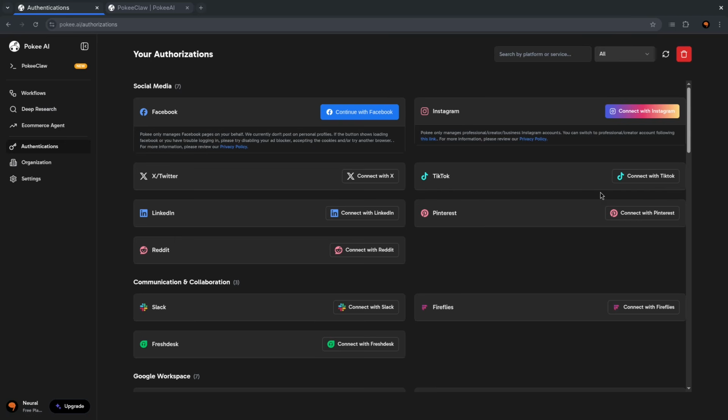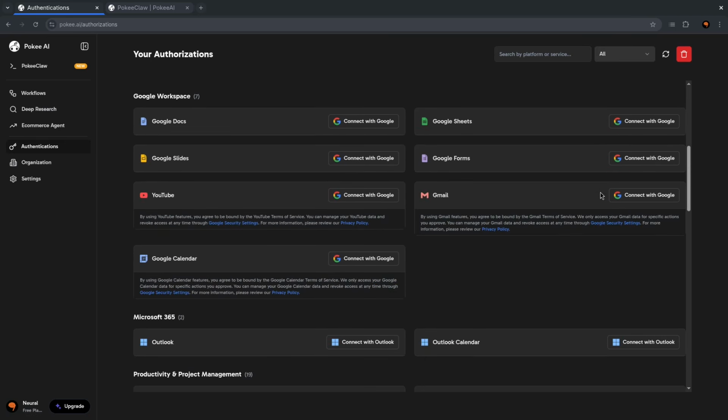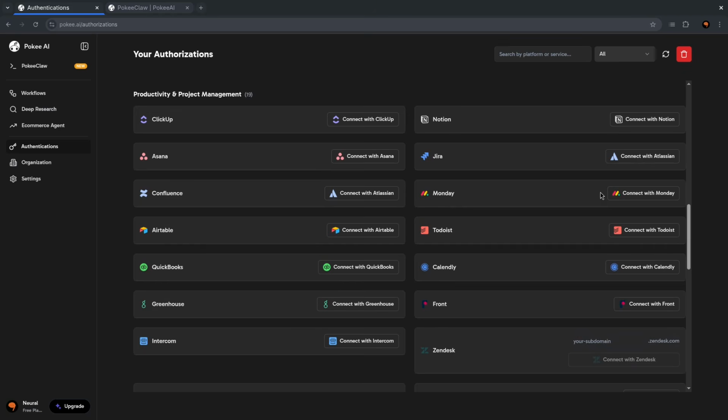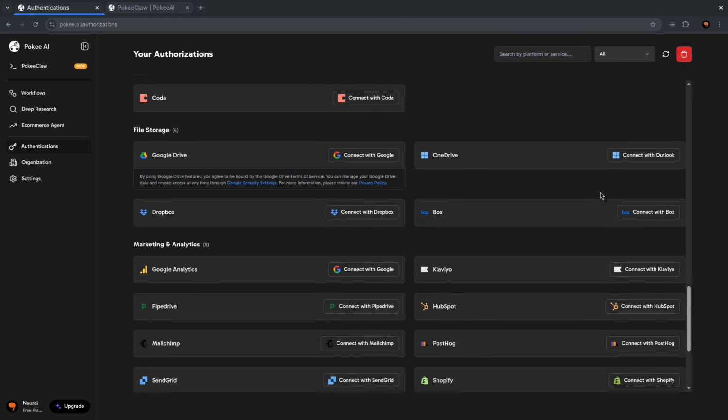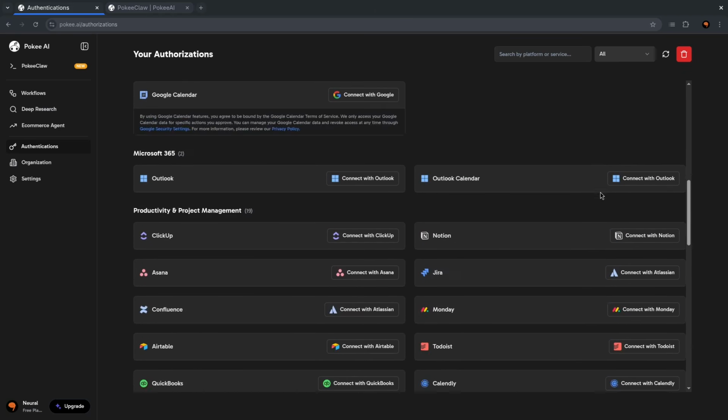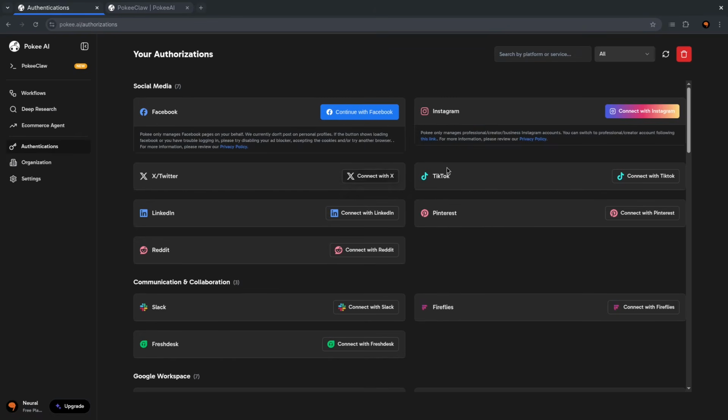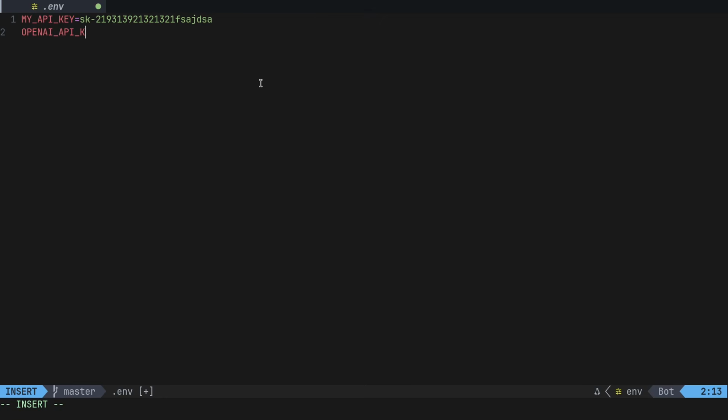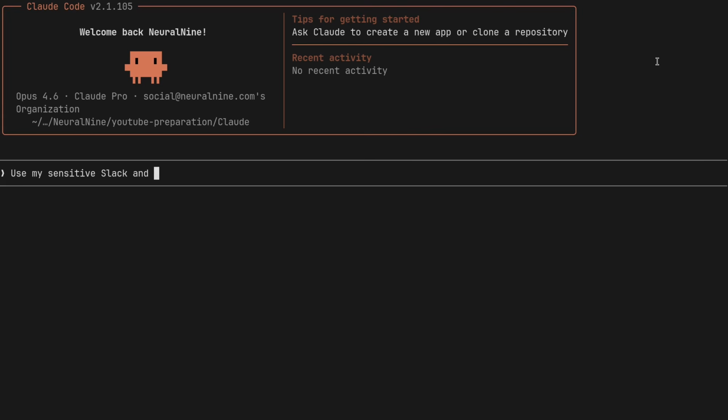And the reason why Pokee's API keys and OAuth are more secure in this encrypted credentials vault is because they're never stored in plain text. They are scoped per user or integration, and they have a central rotation for admins. In contrast, when you use OpenClaw, you store your keys in plain text, and also Claude Code basically relies entirely on the local developer's machine security.